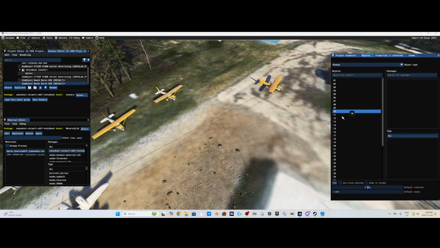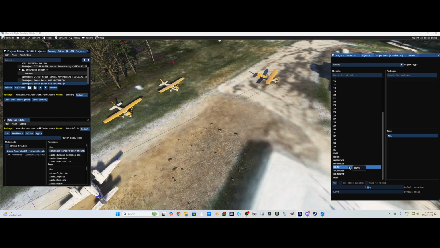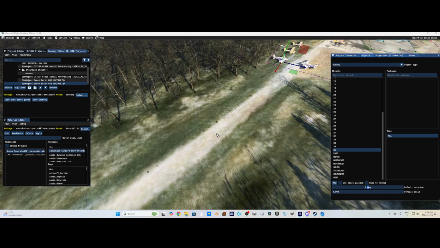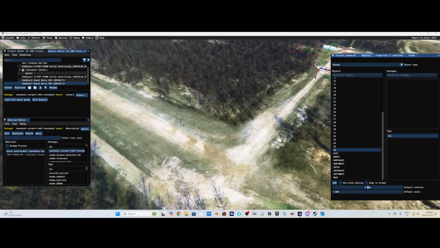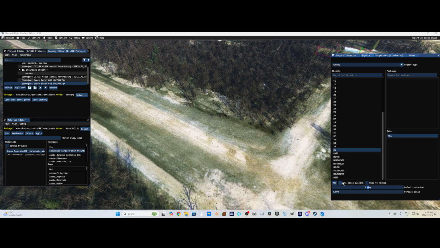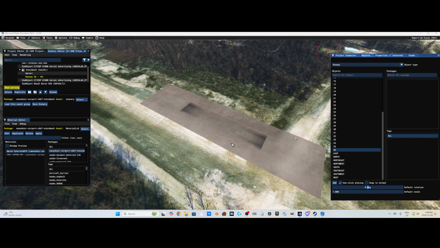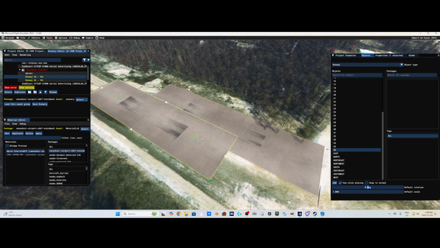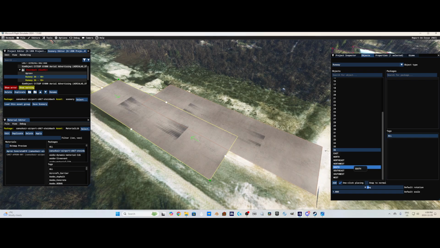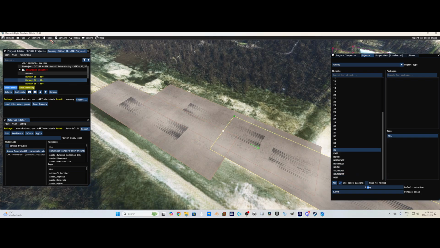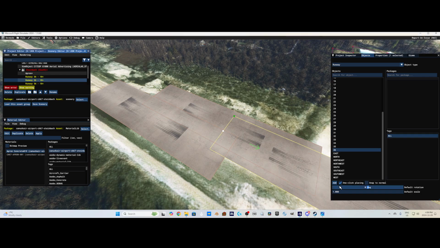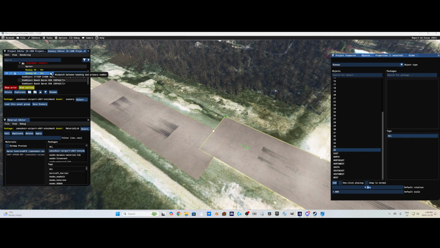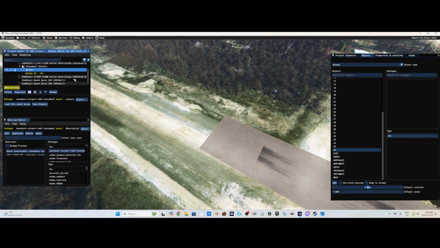So let's say if we wanted a runway, and I know this is going to be runway 36. Let's go over here to where the runway would exist, which is right here. So I'm going to be 36. I'm going to add, and there's the runway. Okay. Let's put that right there somewhere, and then let's take that check mark off. We got a couple of runways, so we're going to get rid of them here. We only need one. Let's get rid of that one.